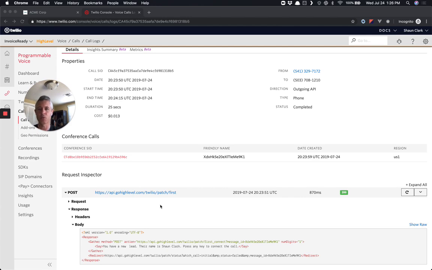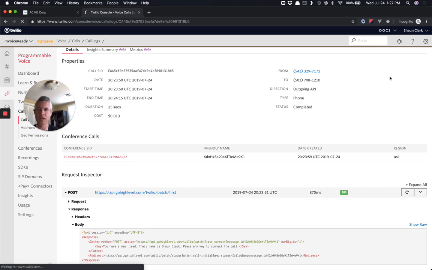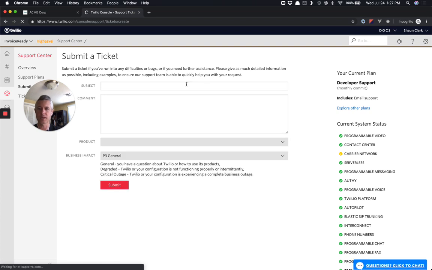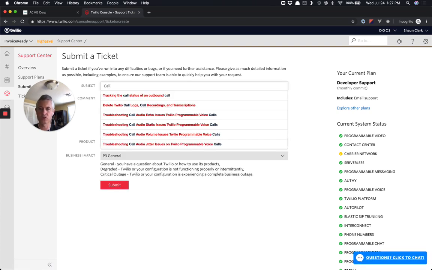At this point, what I would do if it were me, if this conference isn't here, is open up a ticket on this call. To do that, you just copy the call SID, you hit copy, you go to the top right-hand corner, hit help, do a submit ticket, and then you're dropped into the ticket. I would say, call will not connect.